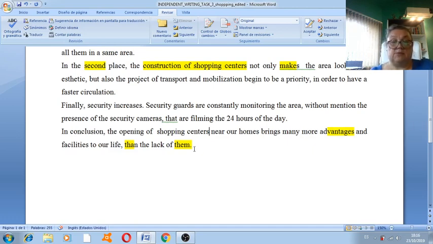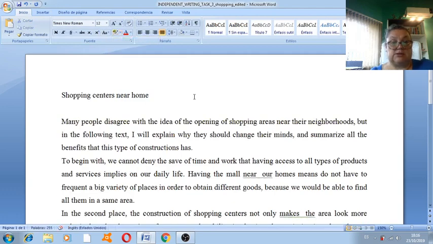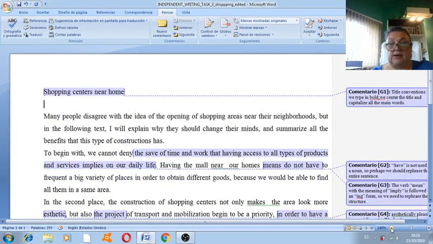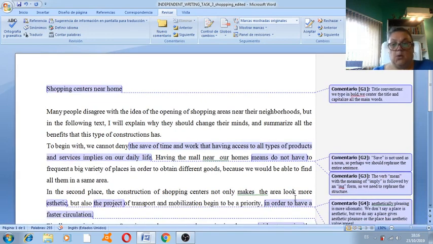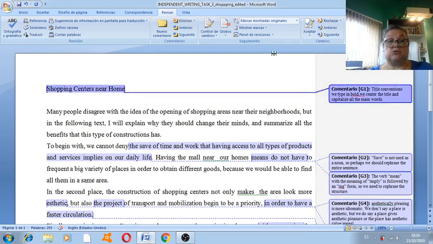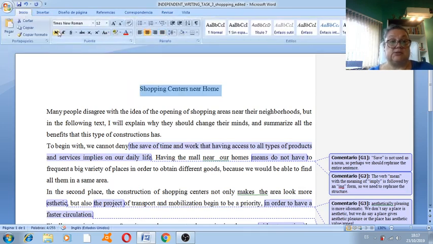All right? Well, we have removed the most obvious surface mistakes, and so I'm going to remove the highlighting marks, because now we're going to get into other comments that I made before and that explain other problems that I found in your text. Something that I didn't teach you before, I think, has to do with title conventions. In general, titles capitalize main words; "near" is a preposition, it's not a main word. Main content words like adjectives, nouns, and verbs are typically capitalized in titles, and titles are, as I say here in this comment, centered and usually written in bold. So let's make those changes. We center the title and type it in bold.